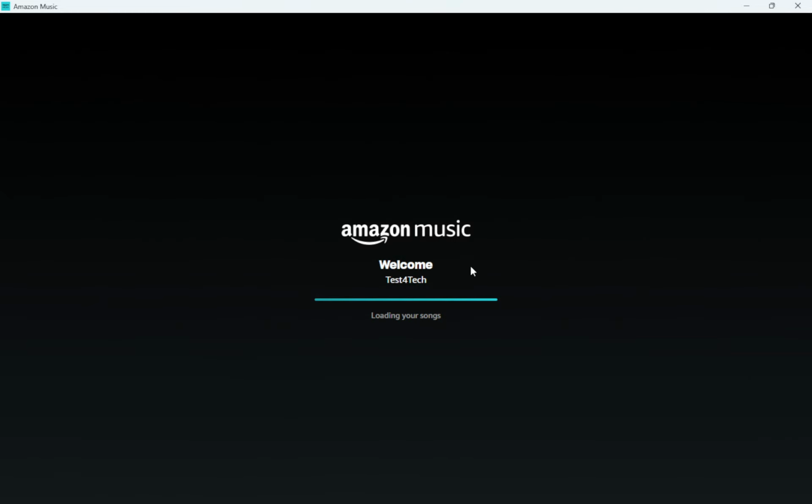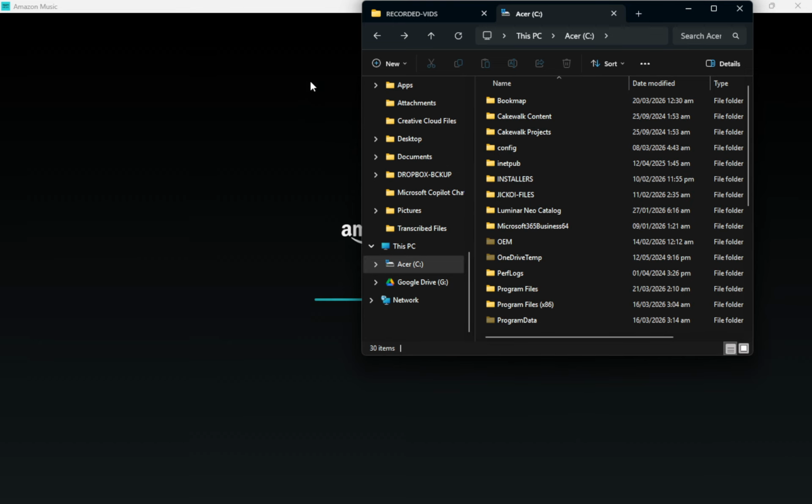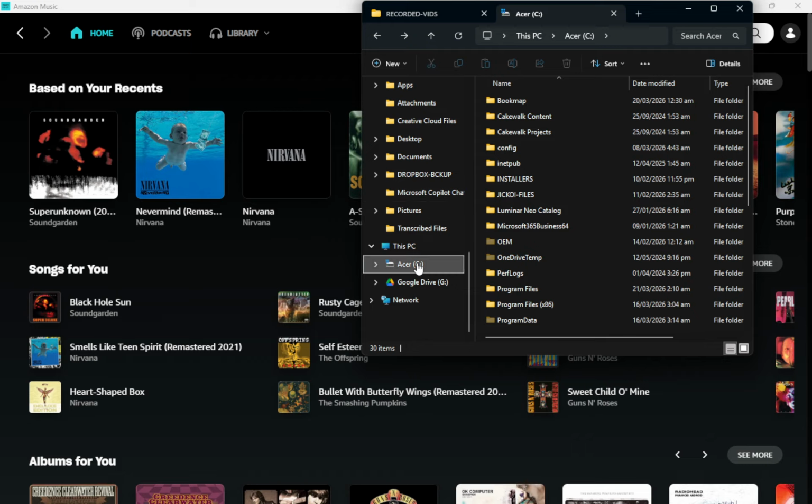or purchases. If you still have issues, there's a more advanced option: manually deleting the app's cache folder so it can rebuild fresh files. This happens outside the app, on your computer's file system. On Windows, navigate to C:/Users/your user/AppData/Local/Amazon Music/Data.